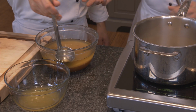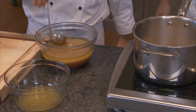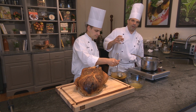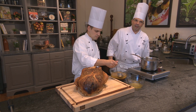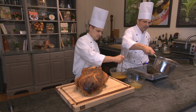And this is the same thing as if you were going to use butter, which you don't need to because you have all this wonderful fat left over from the turkey. You would render out your butter, and what we call it is clarifying. Your butter is about 60% fat and 40% whey. And now I just have clarified it.